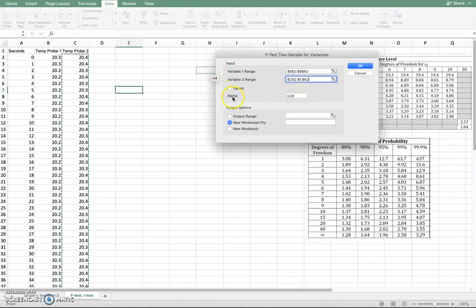Okay, and this alpha represents what's left over from our confidence interval. So if we're at a 95% confidence interval, that's 0.95 in a fractional number, right? 0.95. And the 0.05 is what's left over. This is going to be the default, so you should always be using that 95% confidence level, unless you decide you want to go higher or ask some questions about confidence. But you can just leave that default as 0.05, and that comes from that 95% confidence level.